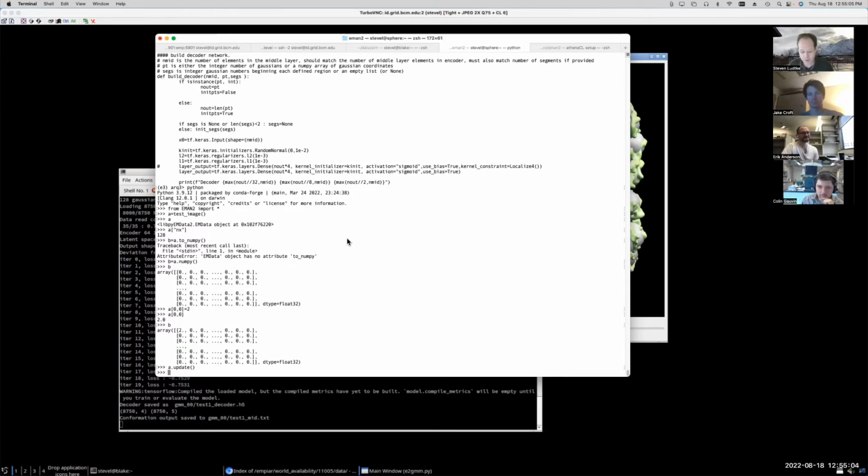Anyway, so it's very easy to go to TensorFlow as well. You can just convert the NumPy object to TensorFlow, but you won't have this easy sharing back and forth. You can also take a NumPy object and turn it into an EMData object. But when you go that way, you also don't have the same convenient sharing. If you want to make an object that's shared between NumPy and EMAN, you make the EMAN image object, and then you produce a TensorFlow object from that. You produce a NumPy object from that, not the other way around. If you do it the other way around, it makes a copy.